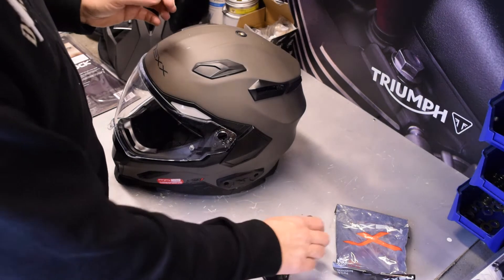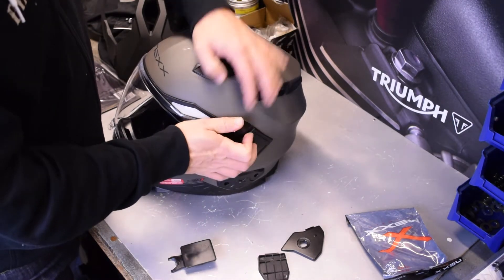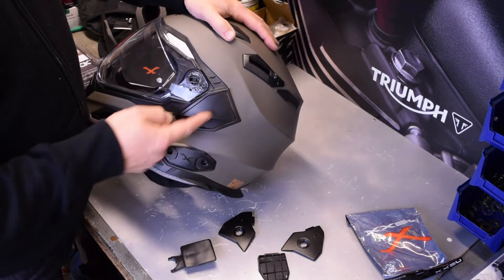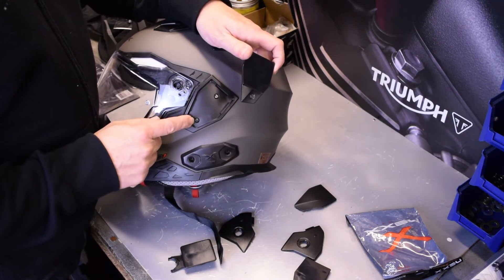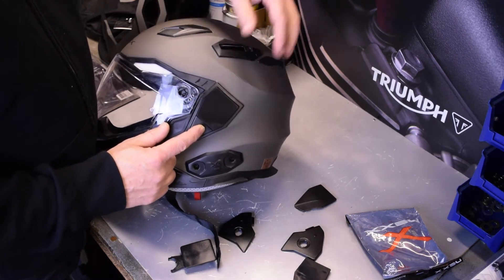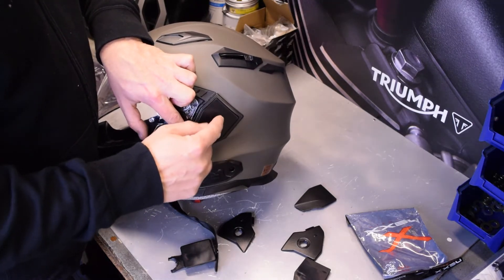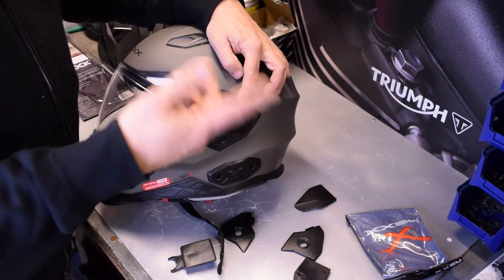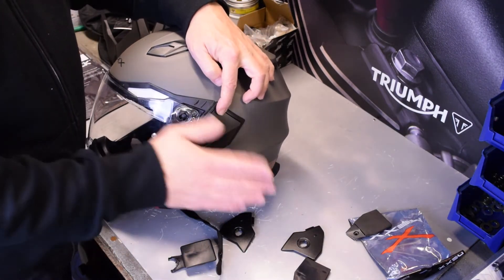In the box you've got a number of fittings. For example, here's just a plain replacement piece — so if you want to wear it without the visor this will just snap into place and covers up. You've also got this section here — you can just pop that off, and in the box you have this alternate piece. You undo this one screw at the front, pop this in place, screw that back on, and you're left with a perfectly flat mount to mount an action cam pad to. So if you're running with a GoPro or a drift camera, you can stick your mount to this flat panel — it's perfectly flat and designed to have a mount stuck on it. But if you don't want to ride around with the camera on all the time, instead of leaving the mount on the side you can just unscrew that, take it off and put the blanking plate back in, and it's nice and normal.